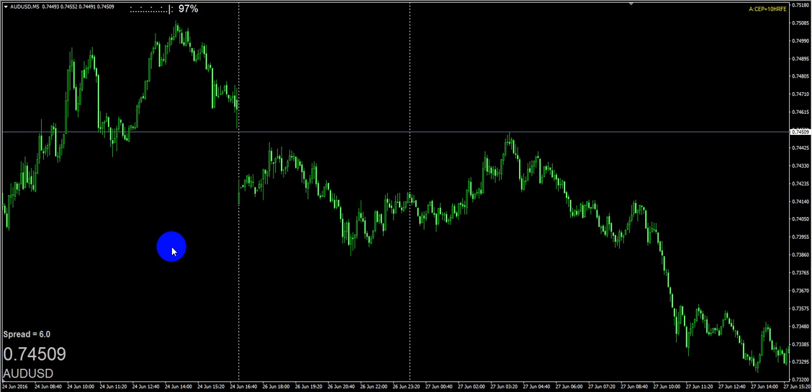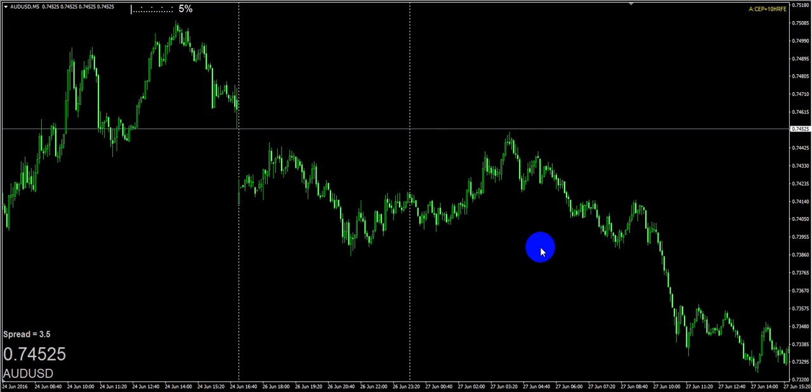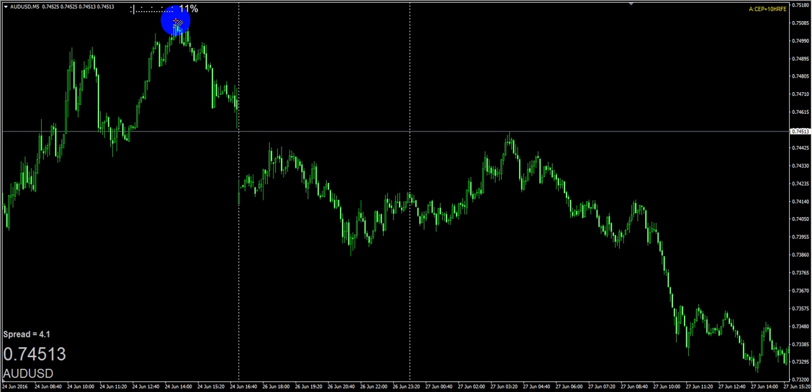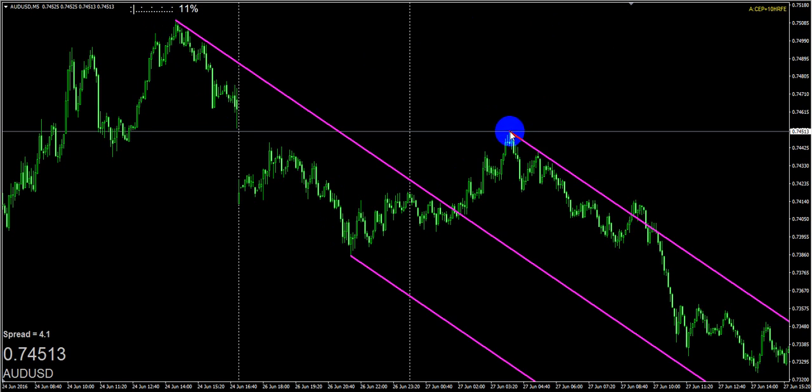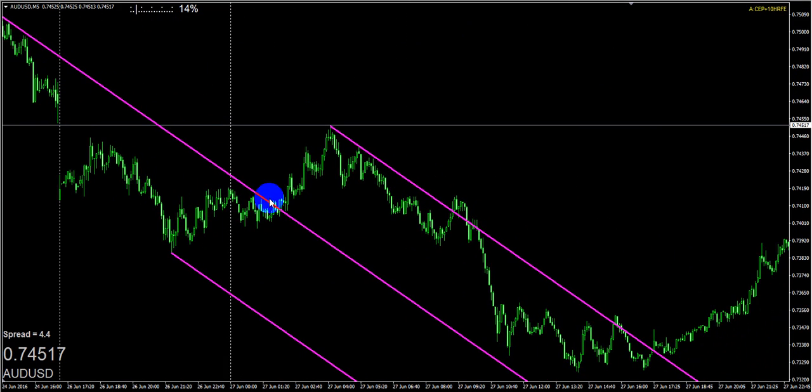This is the 24th, starting on the 24th. I'm just going to do a quick session of drawing for you guys to give you some ideas on how to chart and what you can look for when the market does the swings. Here we have the high, the low, and the high. So I'm just going to connect that with a fork. This is a down fork. I like to use magenta for my down forks and blue for my up forks.